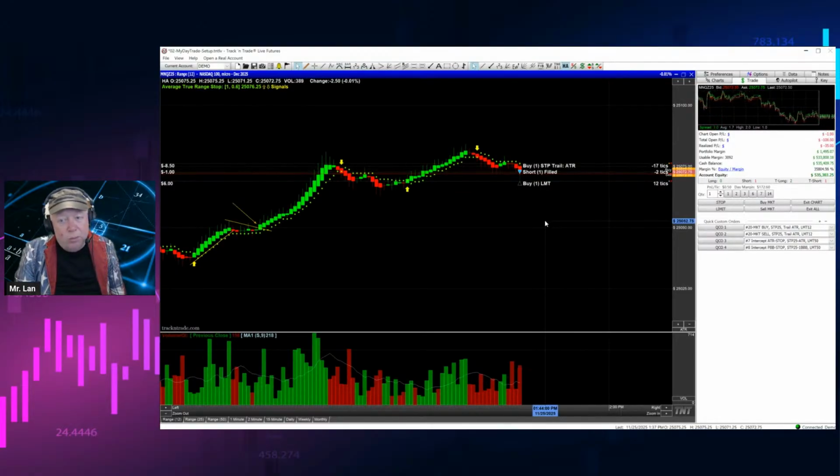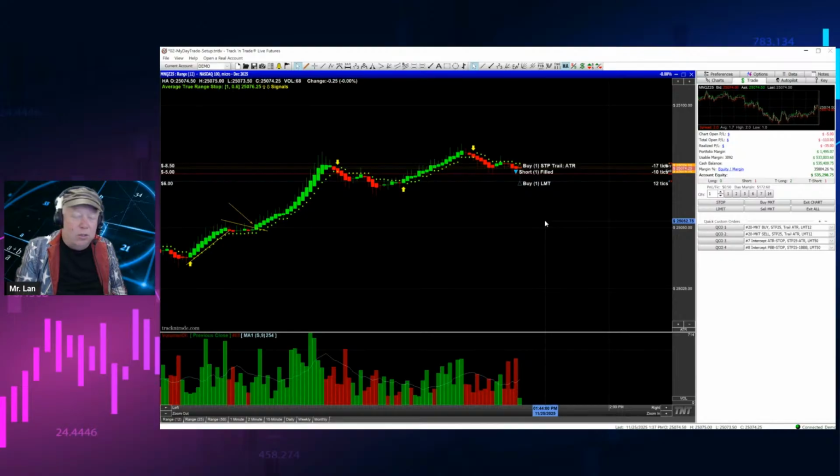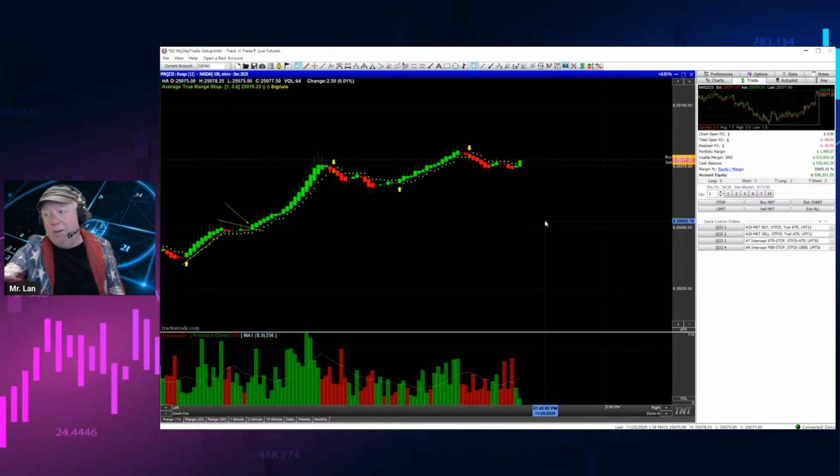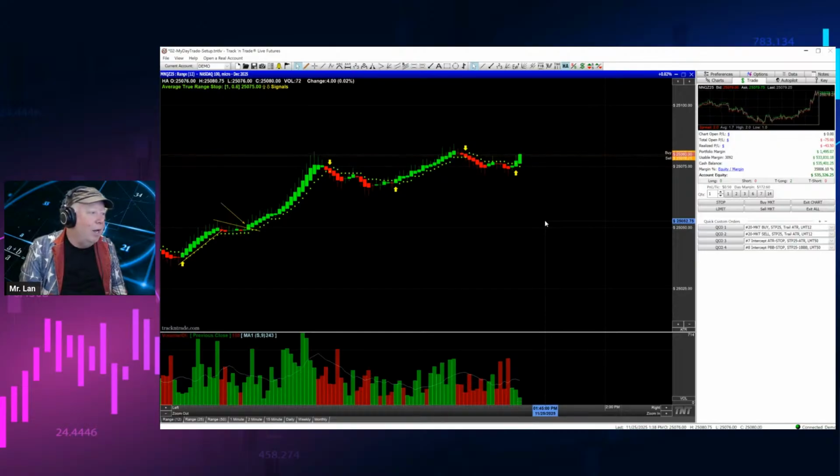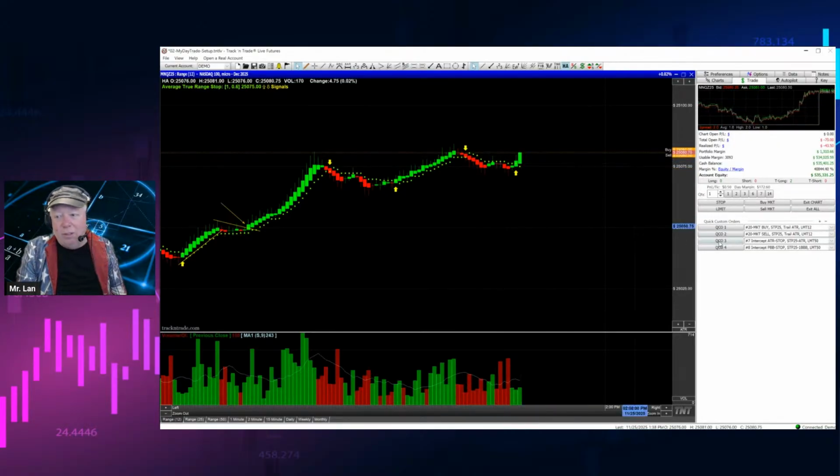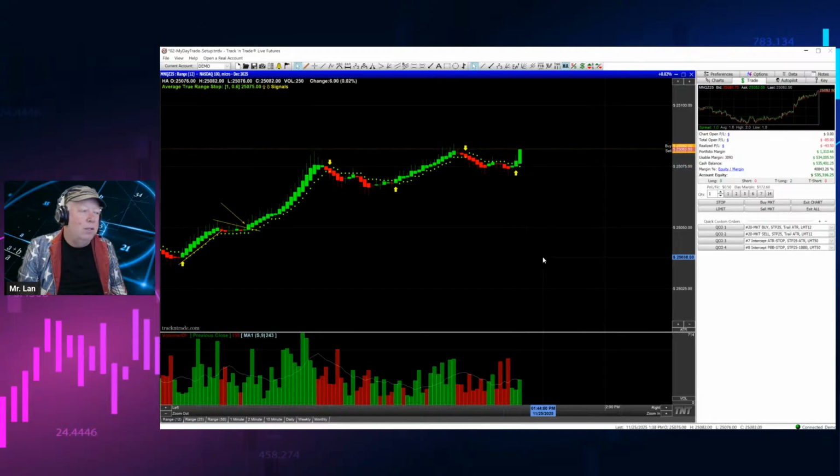Now it's going to have to just move farther for me to make money. I don't like it to have to move farther. I like to get it as quick as I can as soon as I see that switch over, and as soon as those dots are still close to the green bar, because that's smaller risk. If I'm wrong, then I take a bigger loss. If I'd have got in a little sooner, I wouldn't have had as big a loss. Now it's going up. Here I am talking and I'm missing the arrow.